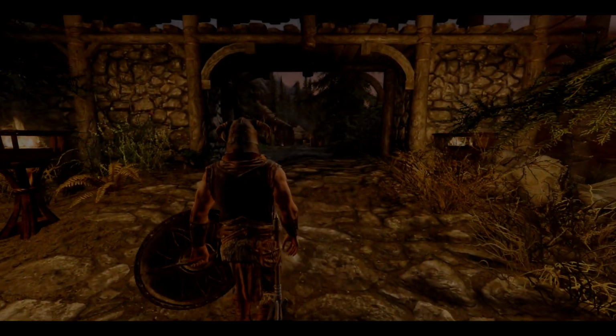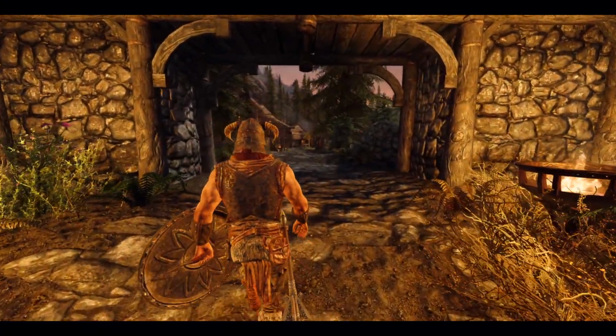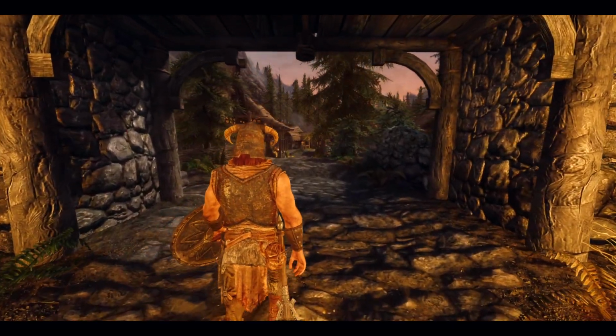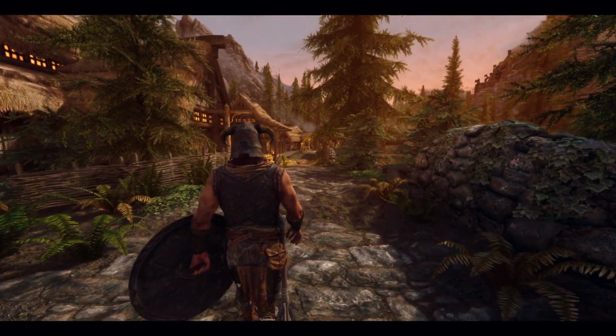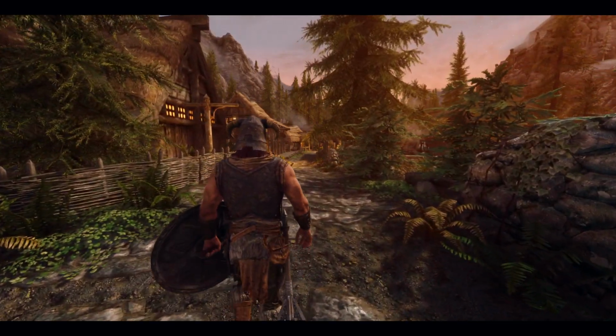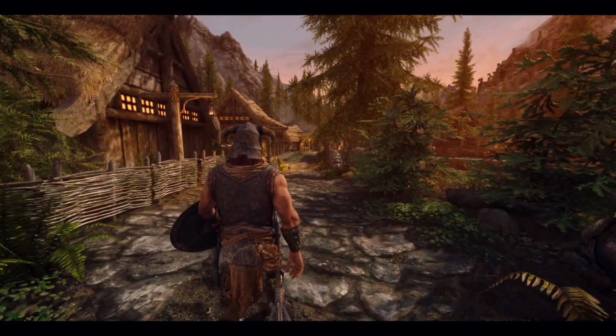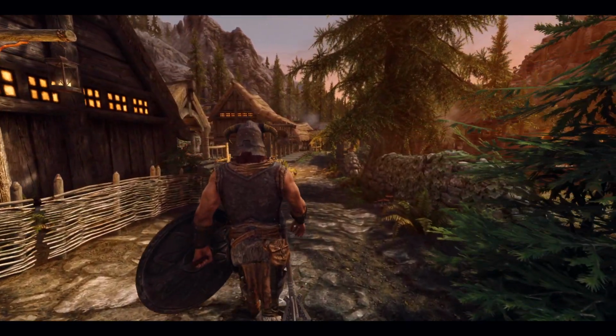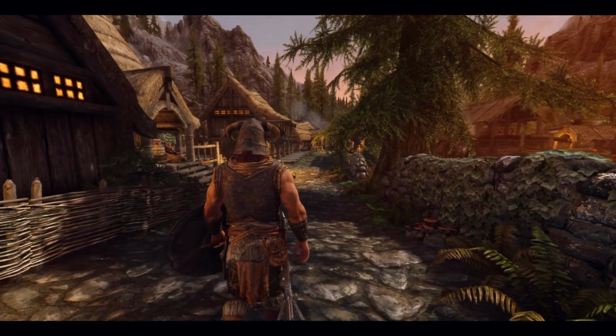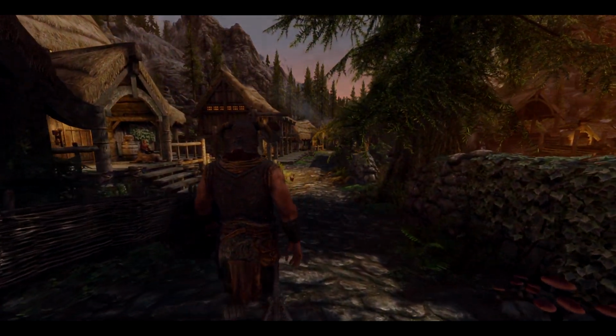So I just want to jump in with a quick editor's note here. I've just noticed that for some reason the armor I'm wearing isn't making any sound as I move through Riverwood, but I hope this still showcases the difference in just the environmental ambience rather than the armor itself, as that wasn't really the focus of the clips themselves, so just wanted to clear that up. Anyway, back to my concluding rambles.